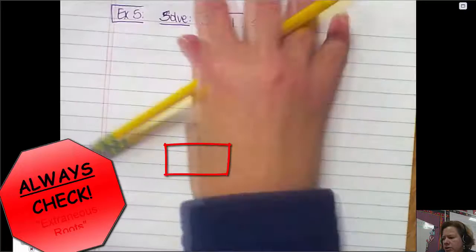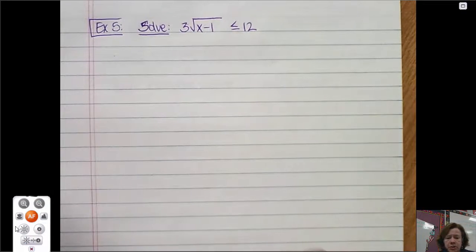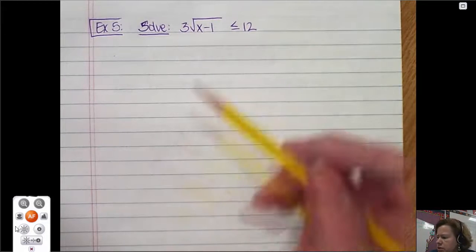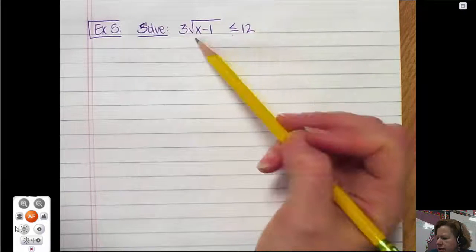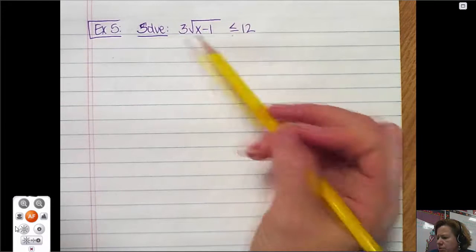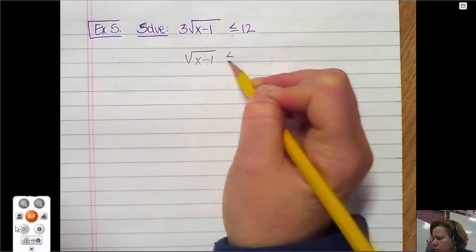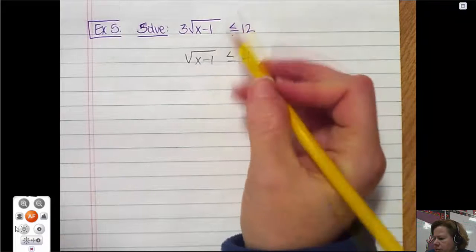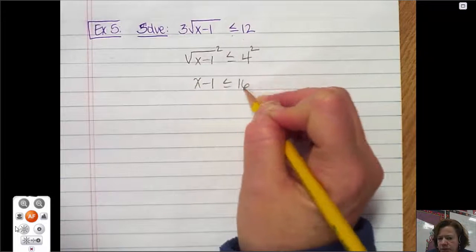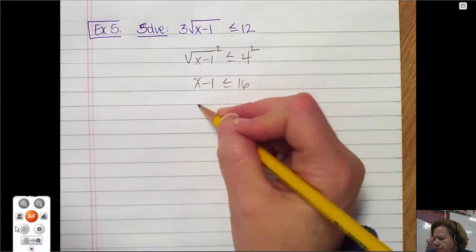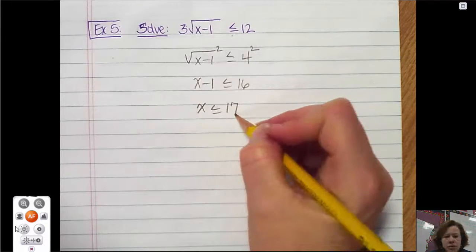We do need to talk about solving radical inequalities as well. So math is consistent. To solve any inequality, you pretend that it's an equal sign for a bit, and then you need to think a little bit more at the end. So here is my x buried under the square root. I'll first divide by 3 to get it alone. So I have the square root of x minus 1 is less than or equal to 4. Undo rooting by squaring. X minus 1 is less than or equal to 16. Add 1 to both sides, and x is less than or equal to 17. So that's part of your answer.